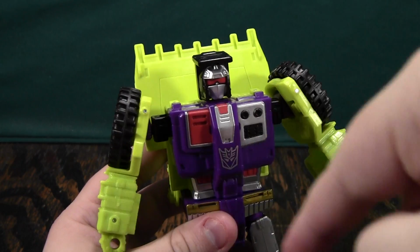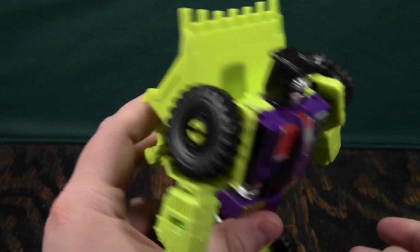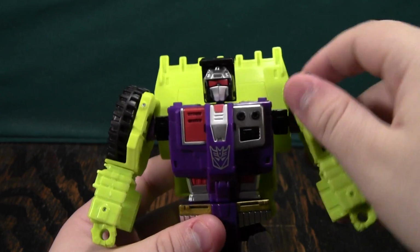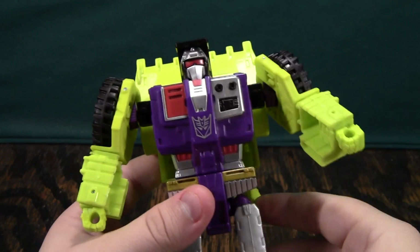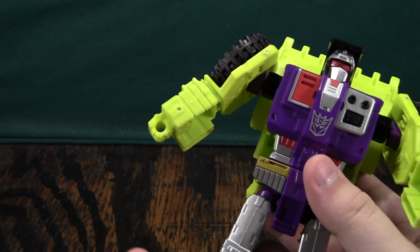I do like that he does have that. If he had elbows, this figure might be just out of this world compared to all the others, but he's not bad. If he had elbows, he might easily be my second or first place, but I'm not angry about the elbows, basically because you get the set for Devastator, not the individual guys.